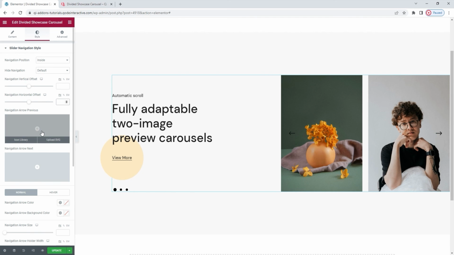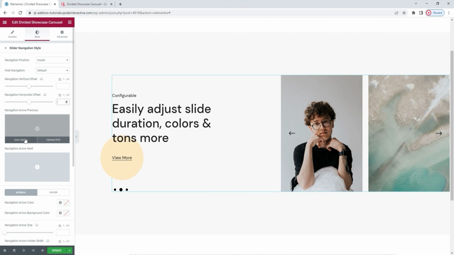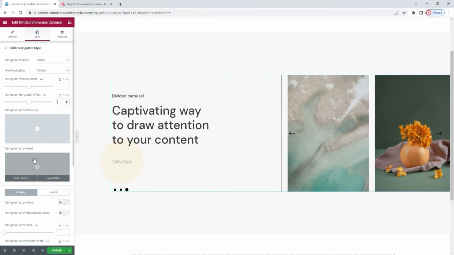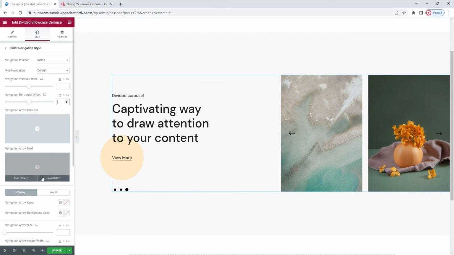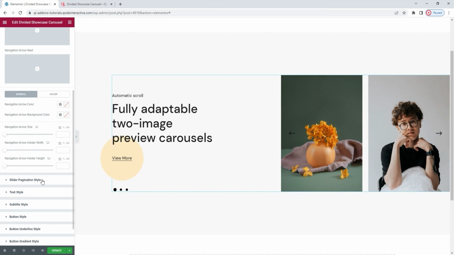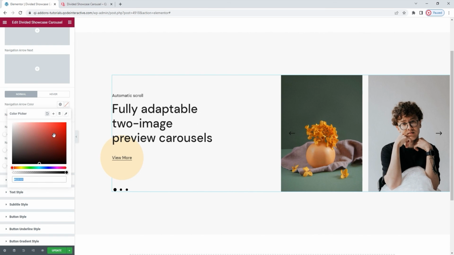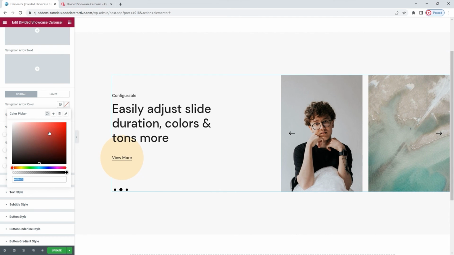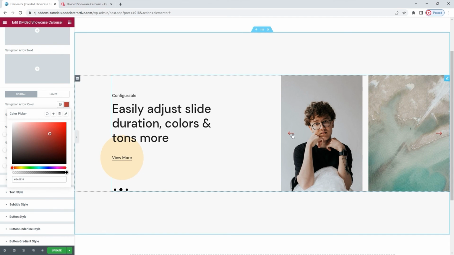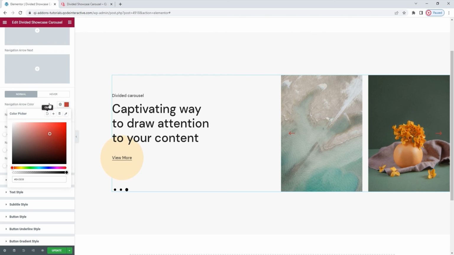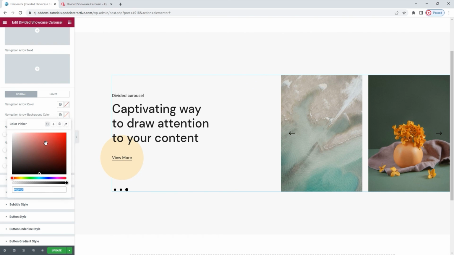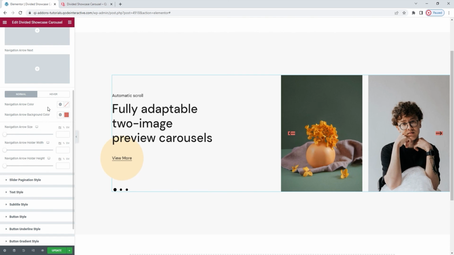Following that, we can replace the navigation arrow icons. You can pick something from the icon library or upload an SVG. Each arrow has its own field for upload. This brings us to the settings under Normal. One is the navigation arrow color. We have this familiar color picker so we can easily change the icon color. You can see the difference. And the other option is the background color for the navigation arrows. I'll keep it while we look at the remaining options.